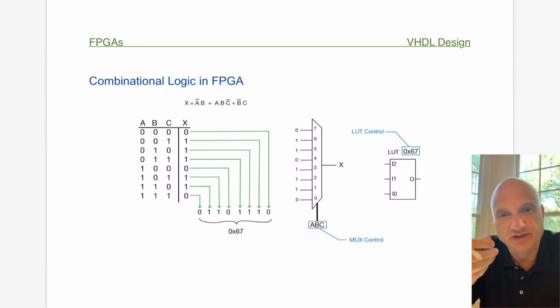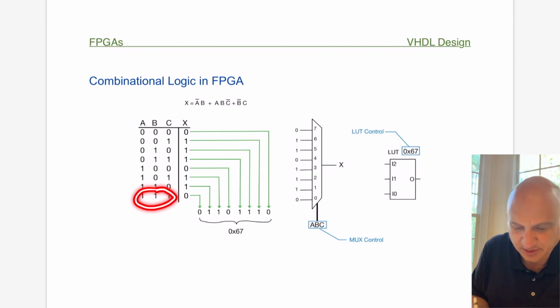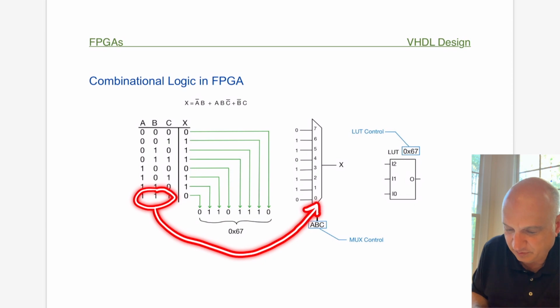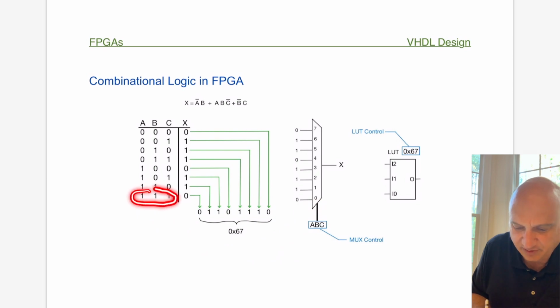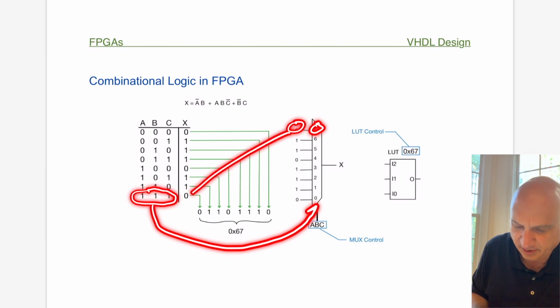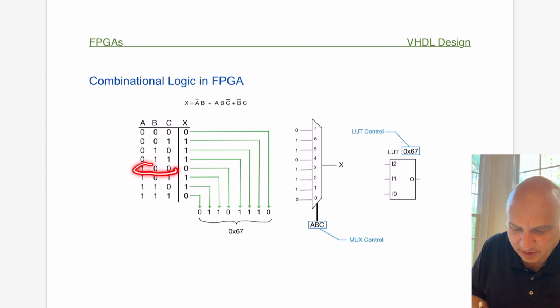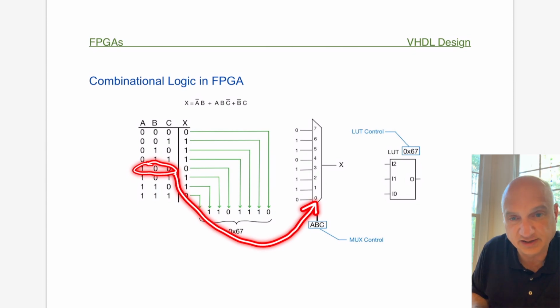Now, this is really neat because if we use the inputs as a select line for a multiplexer, then if I say, for instance, 111, that would refer to the seventh element in here, this one up here. And so I can put the value for that, the 0 here, in the input of the mux. That's pretty cool, right? Then if I want to pick out another one, there's 4. So if I take 4, I apply this as the select line for here.